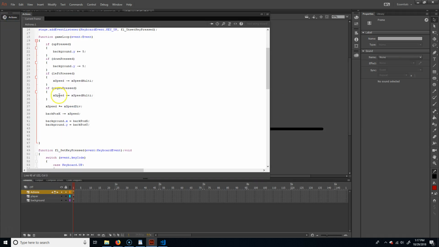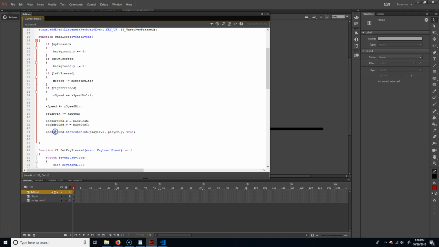Okay, back here. All right, so to do that, we're going to go like this. We're going to say background dot hit test. I always write text for some reason. Hit test point, and the thing I want to test is the player dot x and the player dot y and true. Okay, now let me explain what this is.